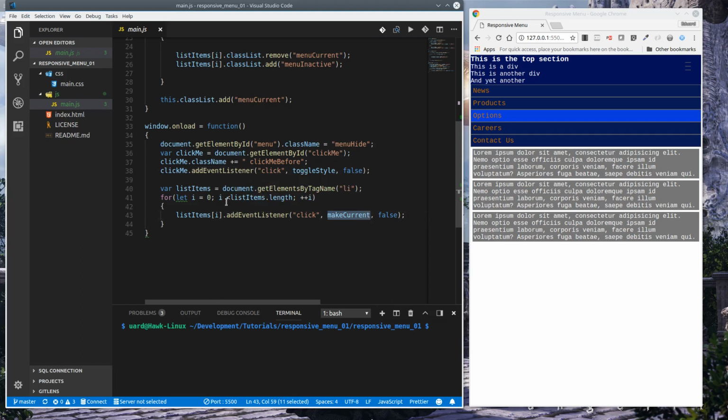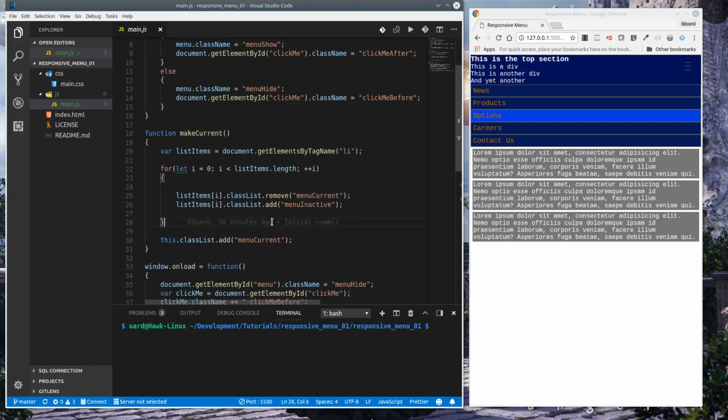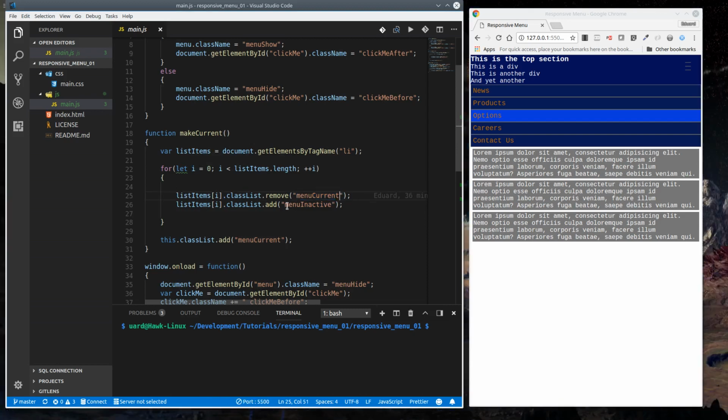That's it. If I take a look at the make current handler, I again use the list items. I again get them from the DOM, and then I traverse the list items and I remove the menu current style, and I add the menu inactive, for all the list items, not for the current one, for all the list items.